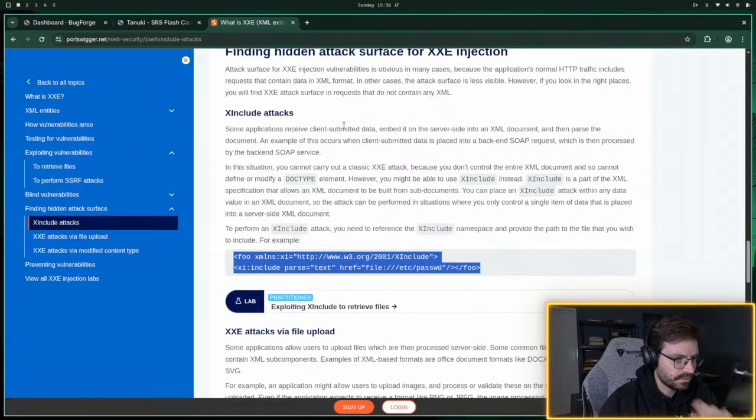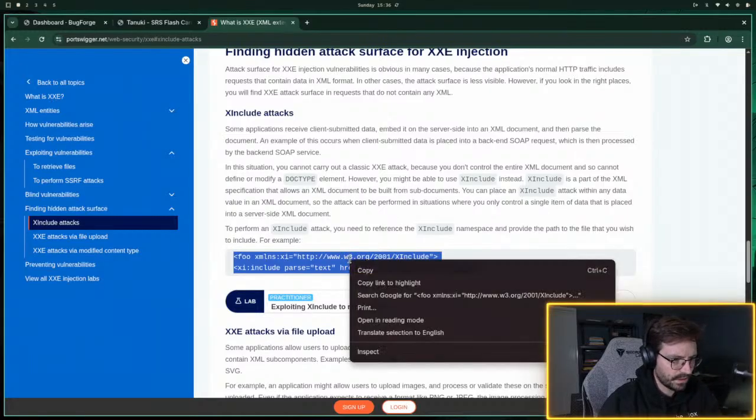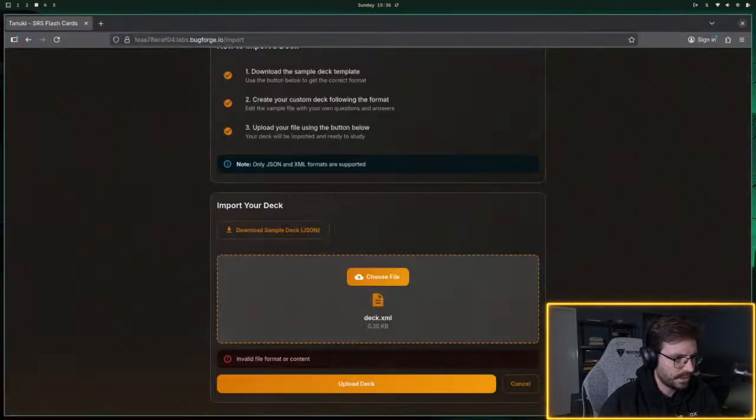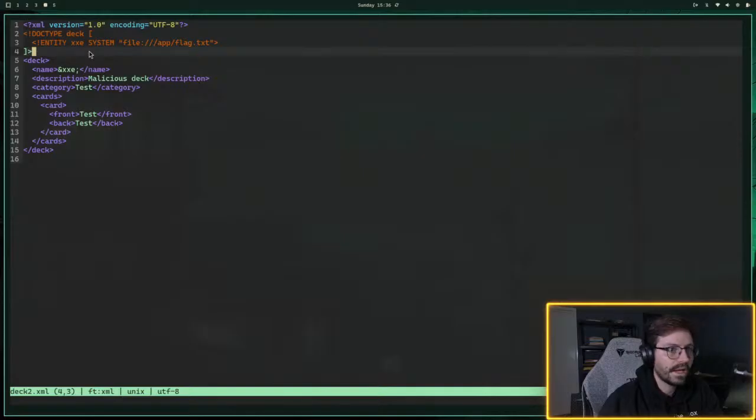Some applications receive client-submitted data, embed it on the server side into an XML document, and then parse the document. An example occurs when client-side data is placed into a backend SOAP request, which is then processed by the backend SOAP service. So since we can't upload a DTD, let's try and add this.